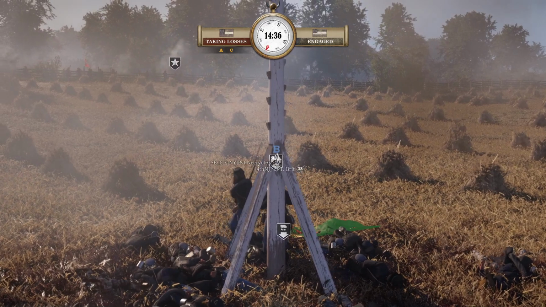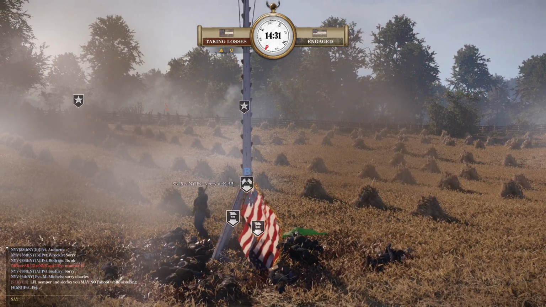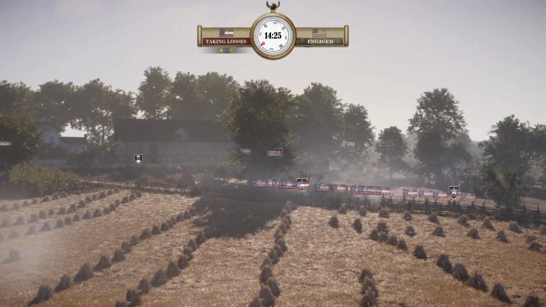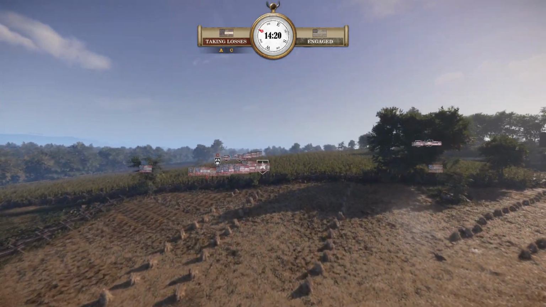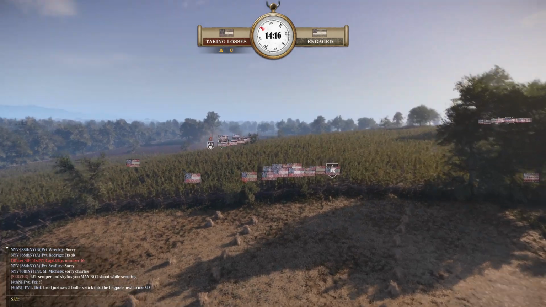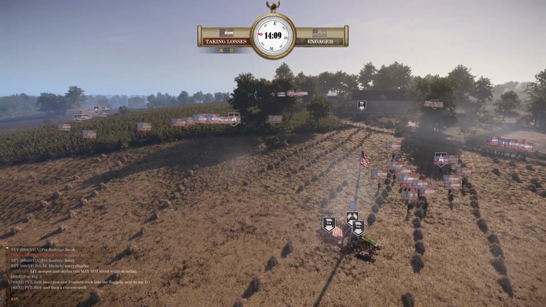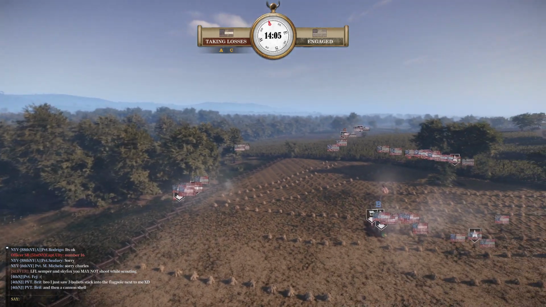And now they will not be able to take the point. 2 USC did what they could, but they had to pull back as well. Now the CSA is going to have time to reform. Mr. Fritz is moving up. Union will recap C. Keep them in the game. But they're going to have plenty of time to reset their defenses around B. They've retaken A point, so.